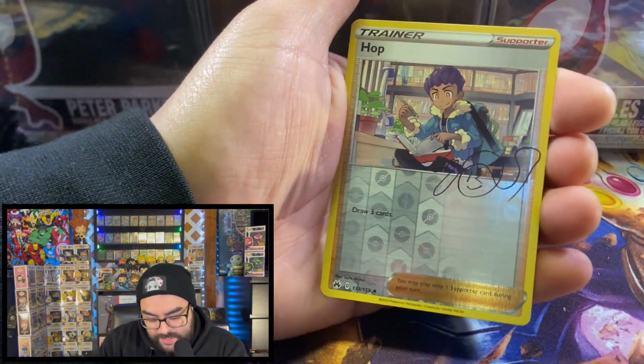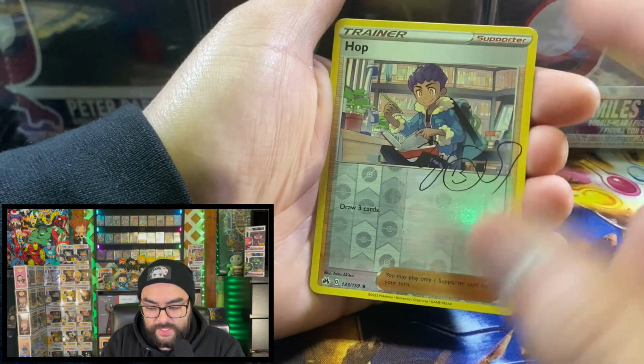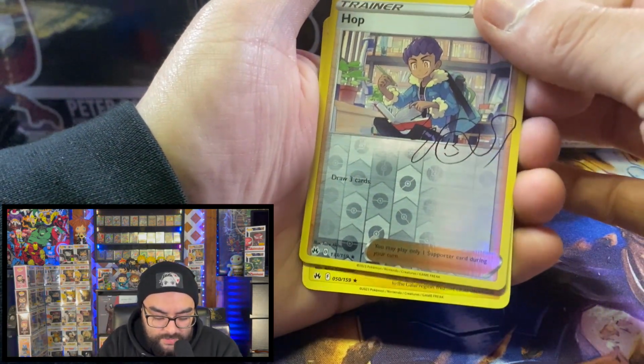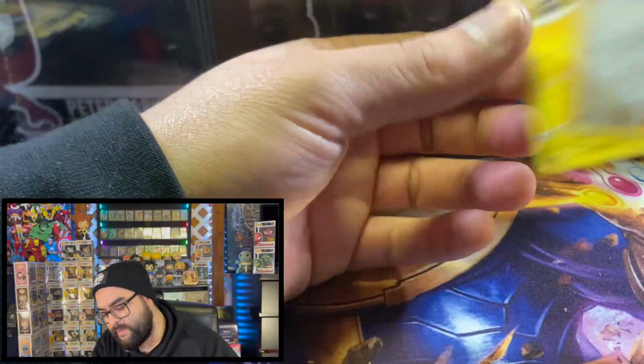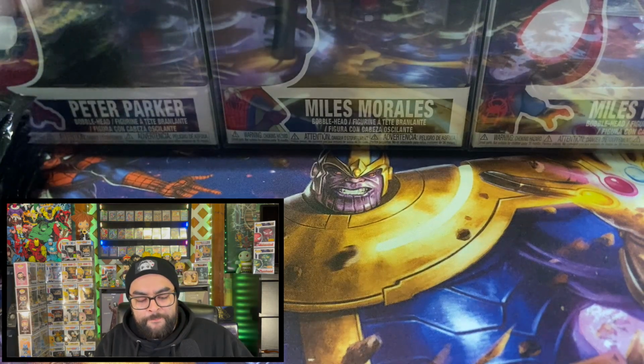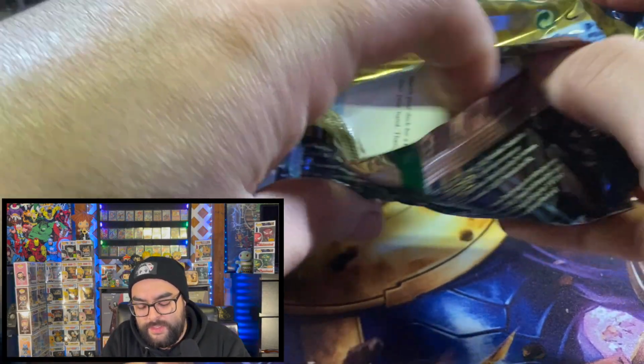Ooh, hot. Sign it. Send it. Some of these are holos, though. So I don't understand. Can they all be holos? And then can they all be reverses? I haven't opened enough, honestly. This is my fourth ETB that I've opened, fifth, something like that. Definitely gonna keep going in. Such a fun set.